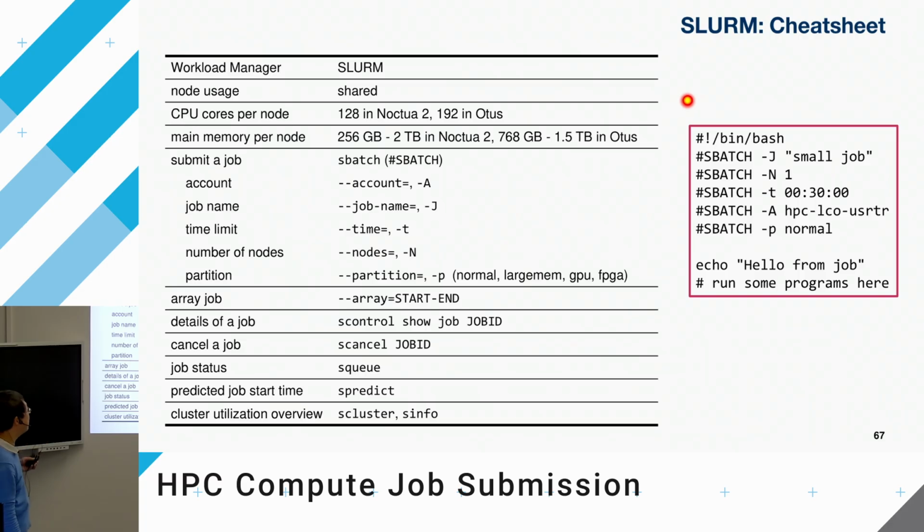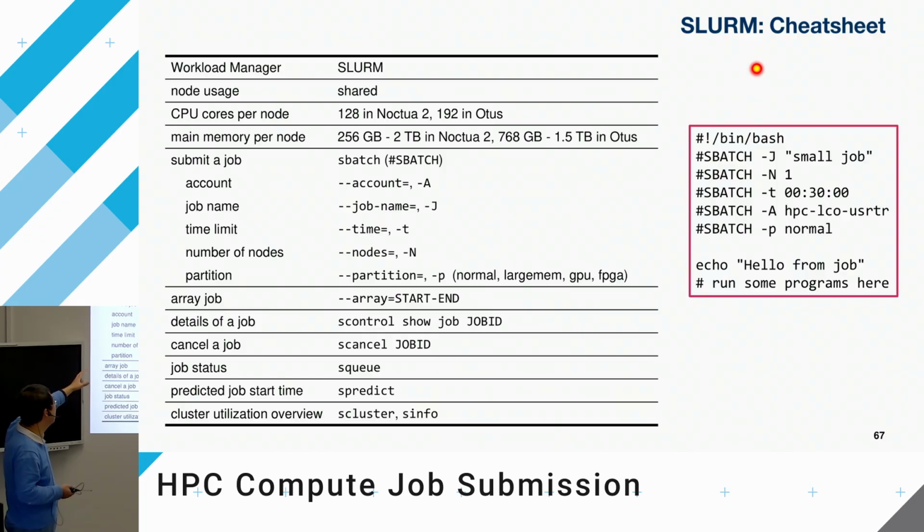In this part, I talked a lot about Slurm options, and I think this is also a lot of information for you. To make this part more practical, we created this Slurm cheat sheet for you, so that maybe you can print out this slide.